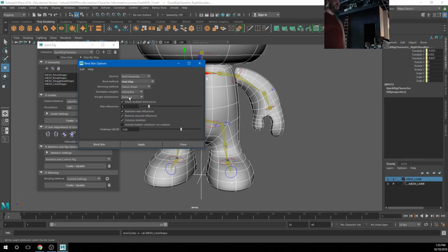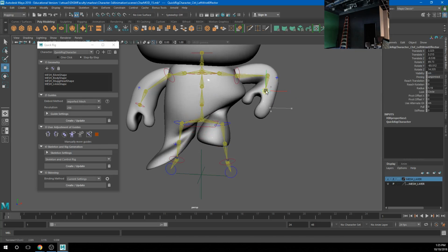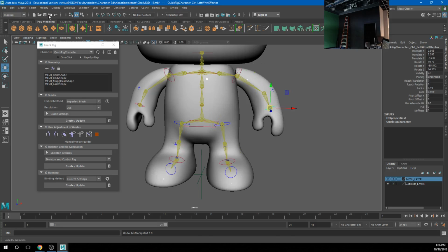So really, it can be awesome when it works, but it usually doesn't because most of our models aren't like that. Geodesic voxel does okay. I'm kind of surprised it didn't do better. Let's try it again to make sure. Yep, that's terrible. I don't know why it's doing such a bad job there.